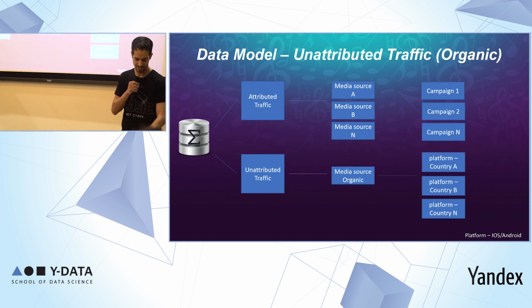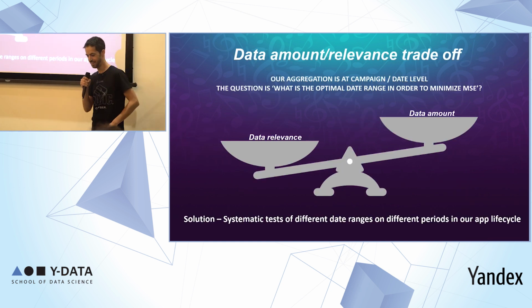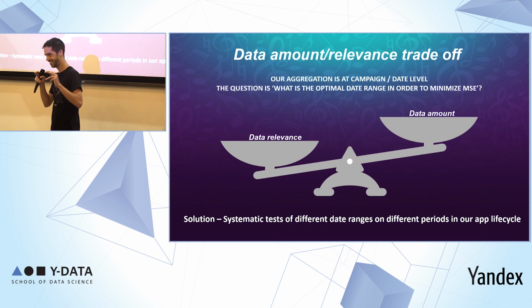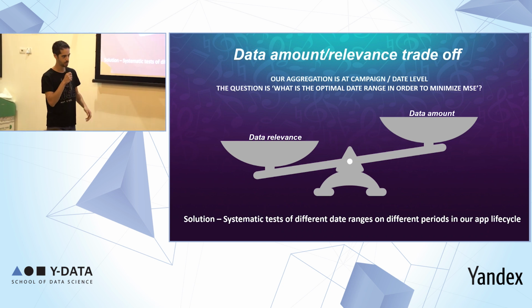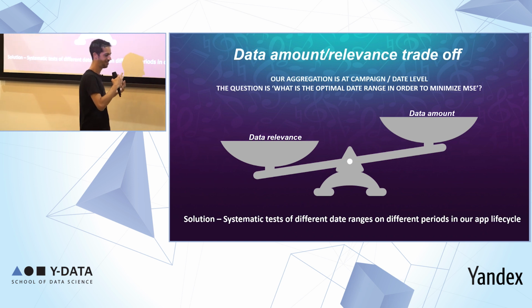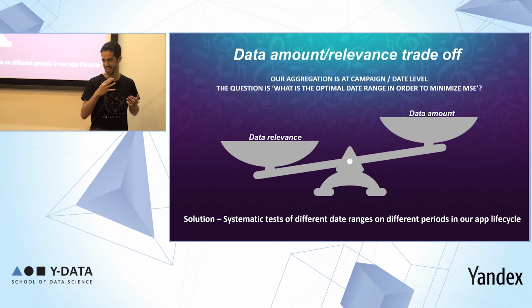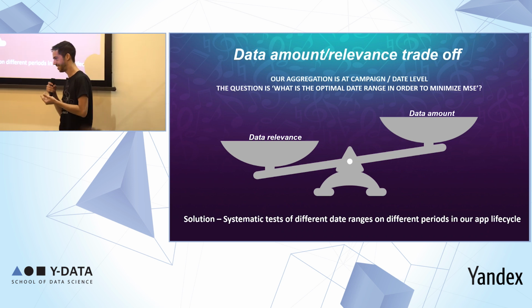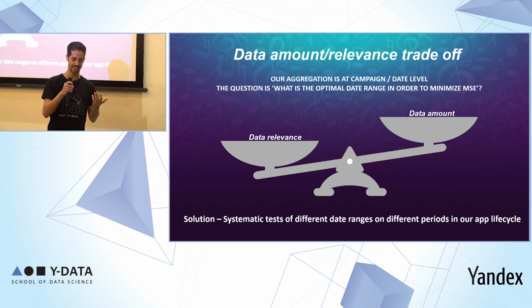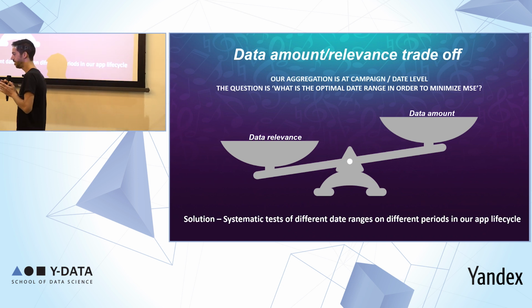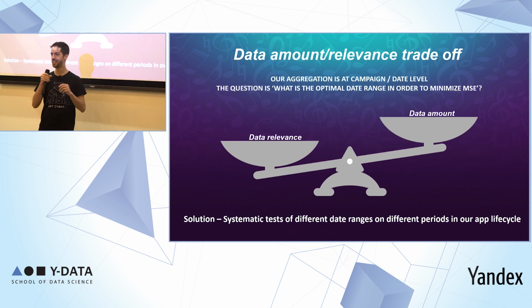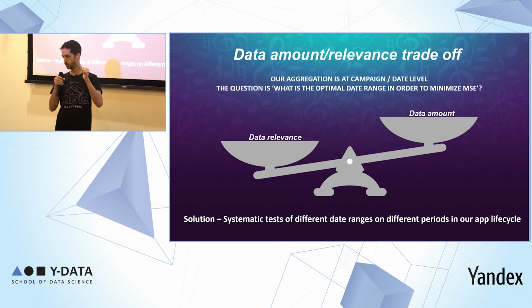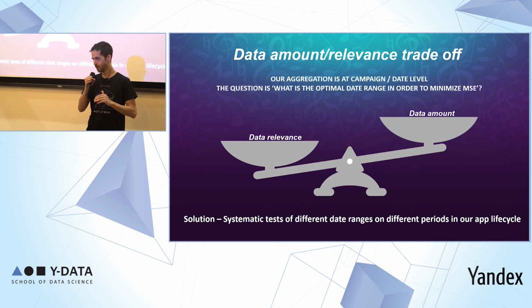And one other thing we had to do in order to improve our model is something that is very not Kaggle-ish. In Kaggle, you get data, maybe not so clean, maybe you need to tamper with it a little bit, but you don't have the question of how much data to take most of the time. So reminding, our aggregation is at a campaign and date level, and we also know that our data set is bounded for any specific date we want to predict minus 90 days. Why? We want to predict 90 days in the future. So the question was between what to bound it.